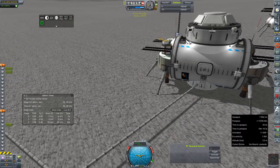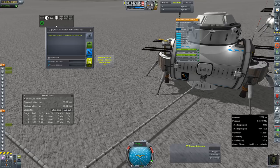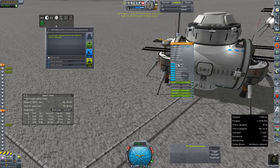Dashboard. All right, so let's review stored data. There we go. Yeah, we're just going to transfer it all into the lab. Whole lot of data here. Yeah. I don't know how much data this thing can hold. Would have been nice to check. 77 of 750. Okay, good. It's going to give me live update totals.